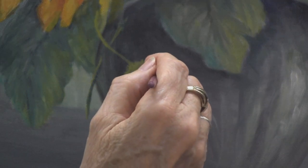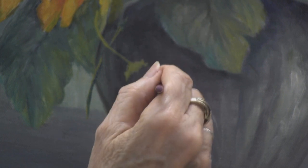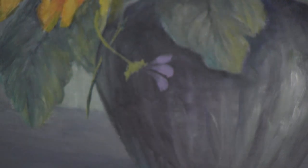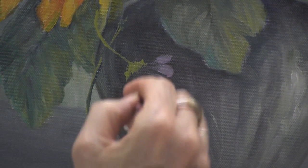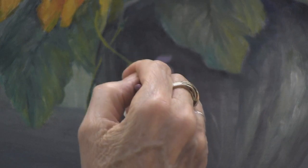And then I'm going to take my little filbert, and this is just like a comma stroke. Push down and pull in. It's kind of a push and pull kind of thing. Keep your paint a little bit moist. Keep it kind of wet with your medium.